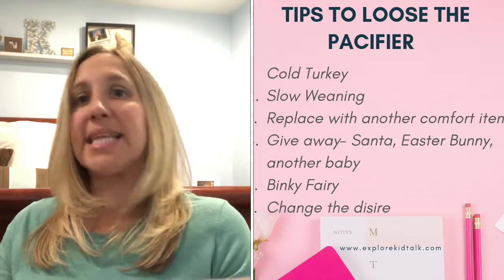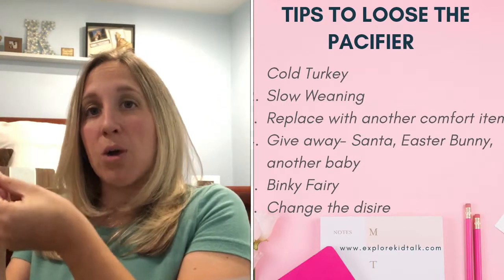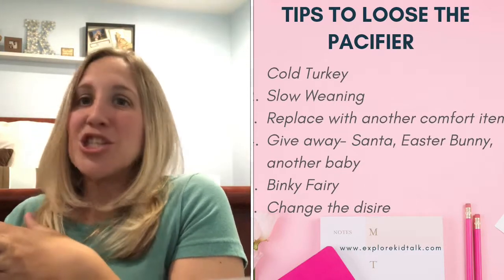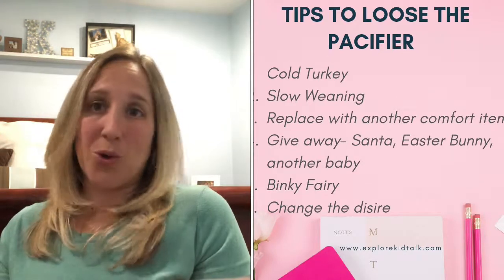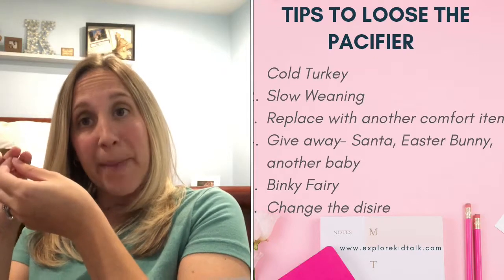Another one that has worked for many parents is they change the desire of the pacifier. That means that you could put a little hole in the pacifier or you start to cut off the tips. And I've seen many children, when the desire is changed, they no longer want it. So they'll have it for a while, but then they eventually just give it up because it wasn't the same. If you had something and it was completely changed, you would no longer want it either. So over time, you put a little hole in it, or you cut off the tip and keep cutting it so that the pacifier is no longer the way it started out. It's now much smaller and it doesn't give them the same effect. The desired effect is now gone. And that has worked for a lot of parents. I've seen that work because it's no longer satisfying to the toddler. And then they're just done with it.